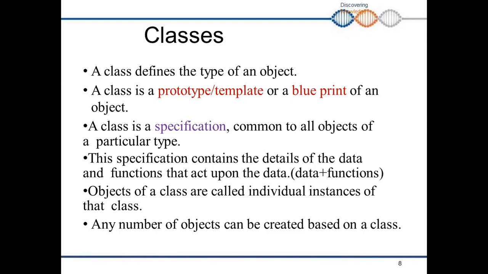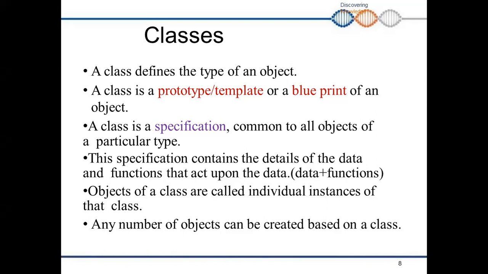So students, a class is just a structure and objects use that class. When we create a class, storage is not allocated. Storage is allocated at the time of creating the object. So there can be a number of objects of a class. Basically, a class contains the details of data and functions. In a class, we define our variables, that is data members, and member functions, and objects use those data members and member functions.